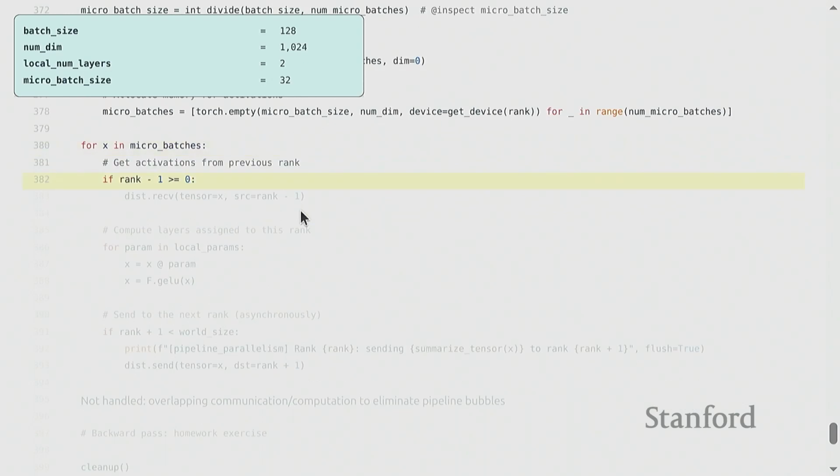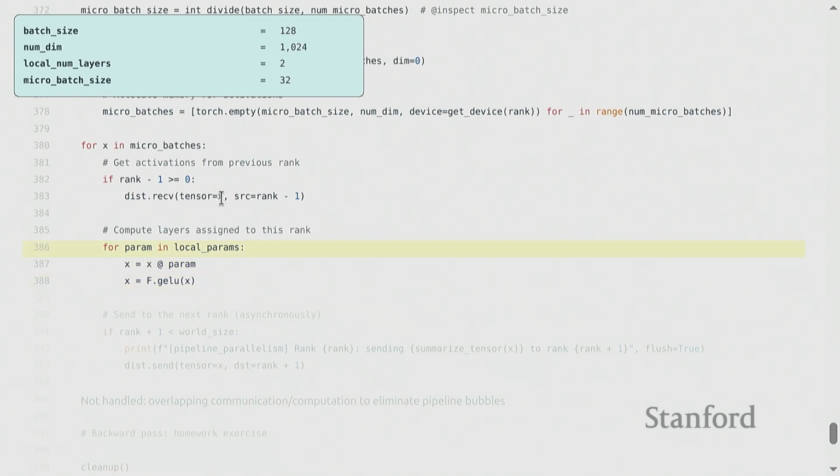Going through each of the micro batches, first I receive the tensor. I'm using these point-to-point primitives now instead of the collective primitives. So I receive the tensor x, and then I compute the layers that are assigned to this rank.